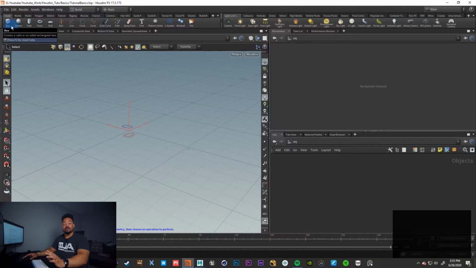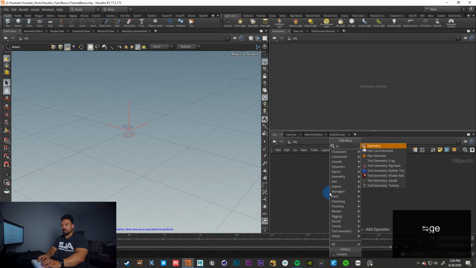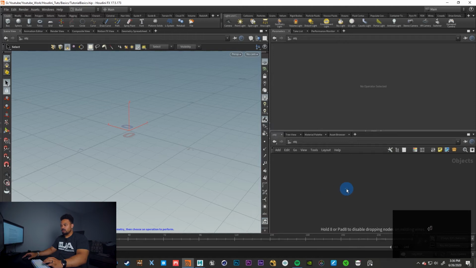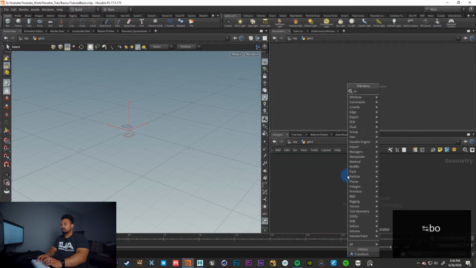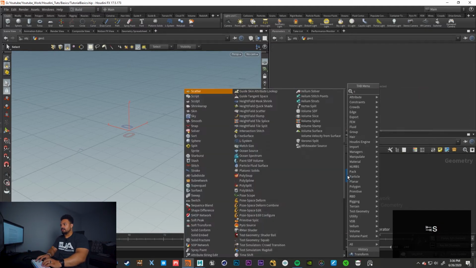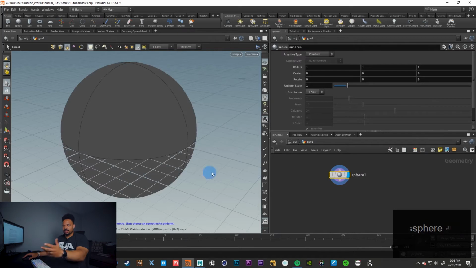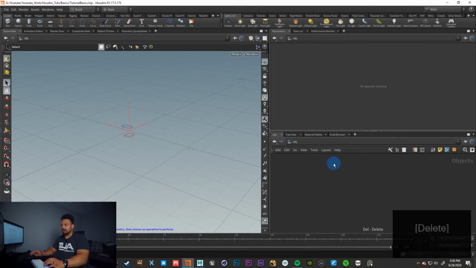The two main ways that we're going to do it is just click on the shelf, or come over here, hit tab on the keyboard and start typing in geo for geometry SOP. Now this won't create geometry for you at the object level. You must dive into it and then type in box, sphere, whatever you have. You go back out, go ahead and delete that.